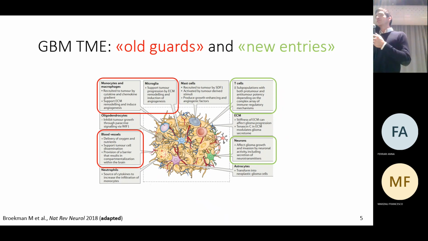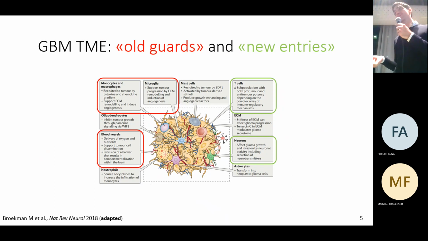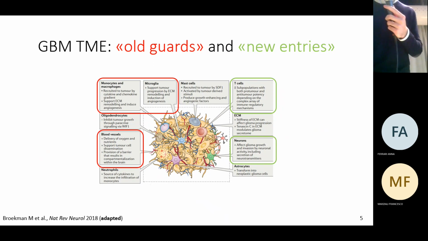10 different normal cell types that are exploited by the tumor in order to boost its own proliferation. So I divided these cells into 2 groups. The old ones, the ones that are more described in the literature and that we know more about, are called the old guards and are here represented in red. On the other hand, those cells that are more experimental, in the sense that we are working with them towards achieving new therapeutic perspectives but we don't really know much about, are called the new entries, and here are represented in red.